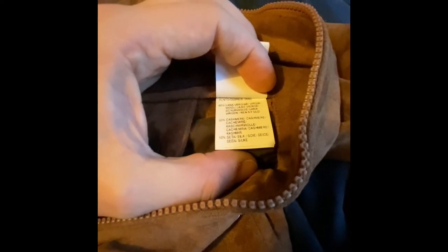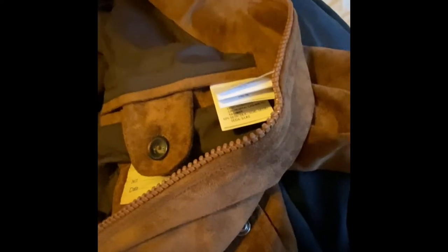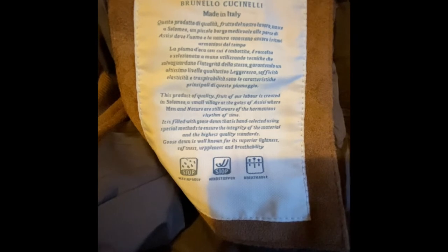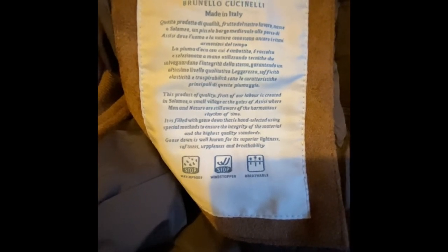If you're not used to Brunello and not fully aware, this could actually fool quite a lot of people - someone might genuinely think it's a real jacket. Even the inner lining has been done okay, but it's not that great. The best way to spot it here is these bottom panels - the breathable wind stopper sections. I don't have one to compare with today, but I have had genuine wind and shower-proof coats before, and the design on a real one is a lot better than this. That's another poor design detail.